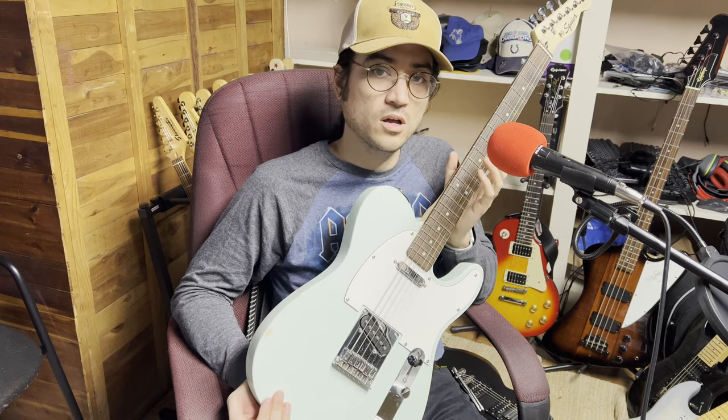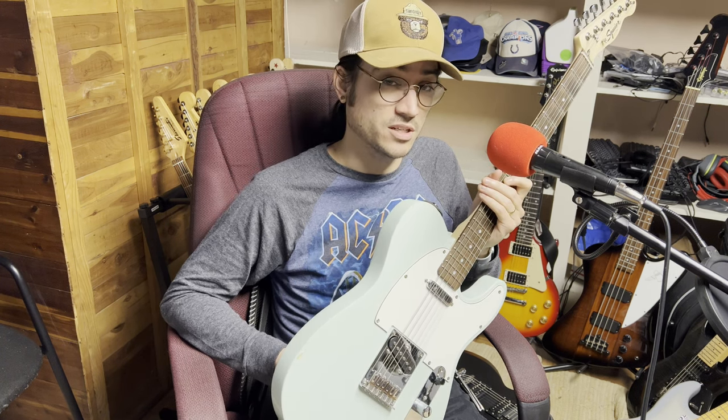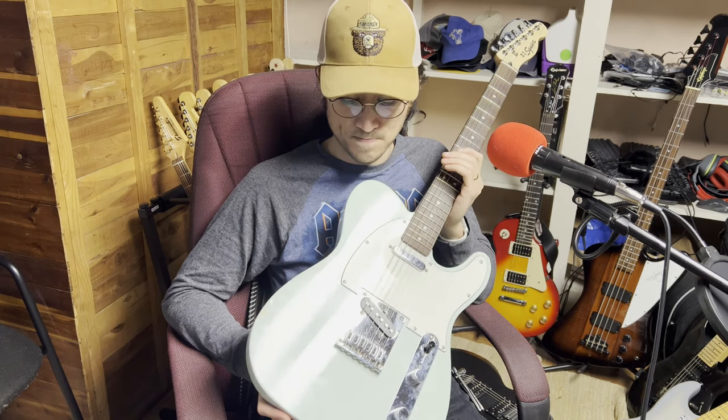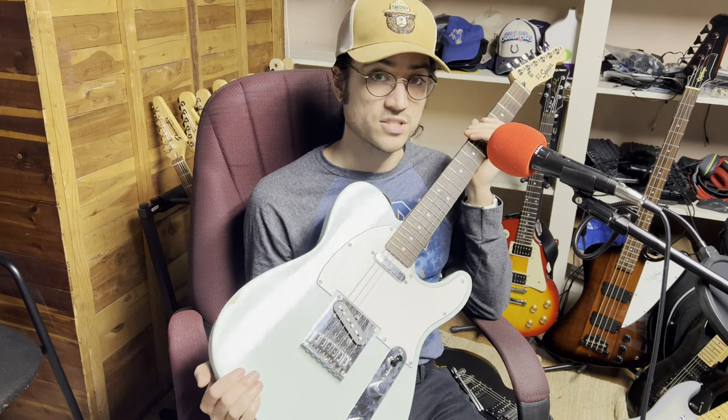So this guitar is one of the cheapest guitars that Squier makes, in fact, of any model, really. I think it's a little bit more expensive than the Bullet Mustang, which I love, and is a better guitar, spoiler alert. This guitar is only 1.5 inches thick. A real Telecaster, or a Classic Vibe, or something a little nicer, I think even the Affinities now, are going to be 1.75 inches. So you do lose a quarter inch of body with this guitar.